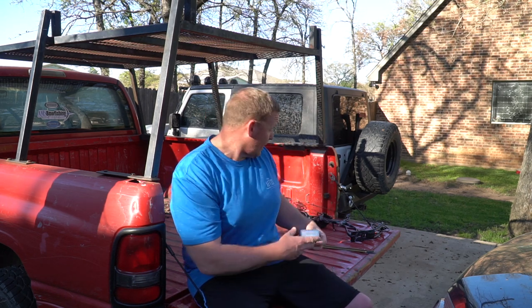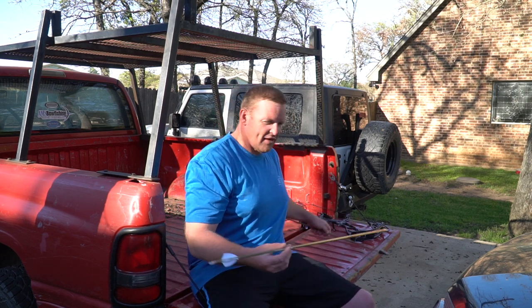So I was getting real halo-y stuff through the sight. I finally thought I had him good. He was right there, and he went to turn. I was going to try to shoot him hard quartering away, so I would drive that arrow up through the front of him, and he was in the middle of turning right when I shot. You can see right before the shot, and I really couldn't see that when I had the peep up there. So I ended up with a Texas heart shot, which is not good on a big pig like that. It's worked out for me in the past, but it didn't work out this time.